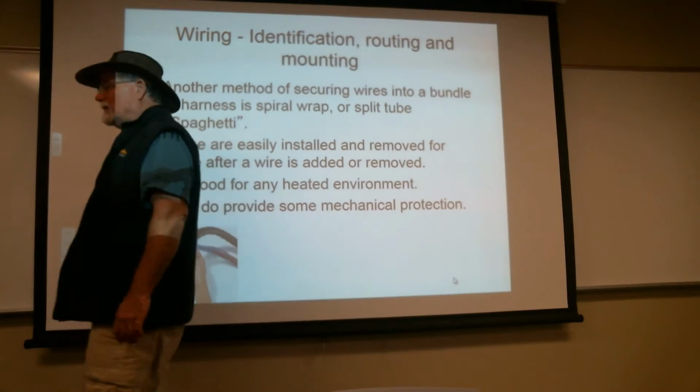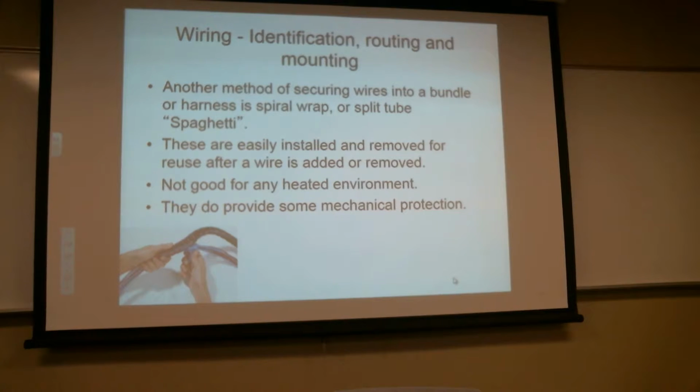Spiral wrap, spaghetti, these things are all very, very easily used. Another one they've got is a woven tubular fabric that works pretty well. Somewhere I've acquired a roll of it that's actually high temp nylon. It's good up to about 350 degrees. With some of this stuff, it works reasonably well to put it on and then put a piece of heat shrink on the ends to terminate it. Makes a nice clean installation.